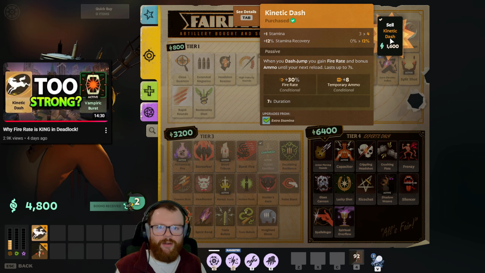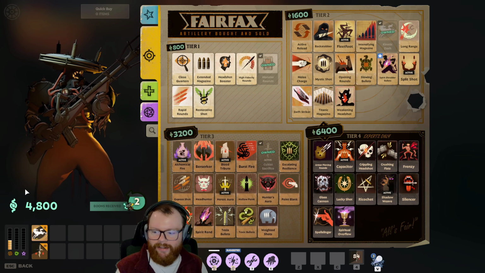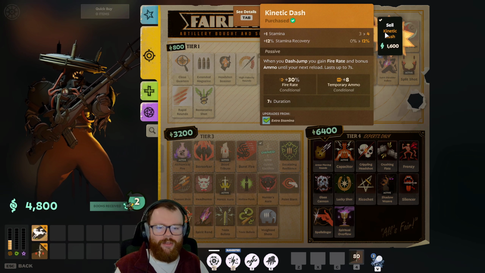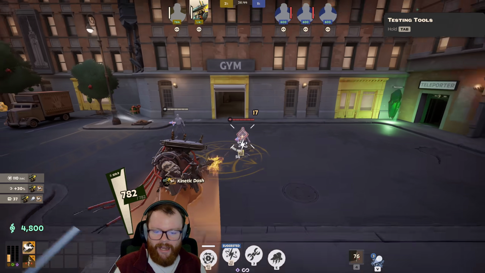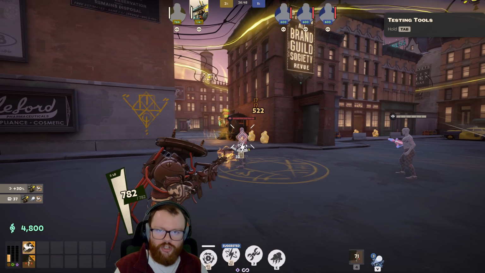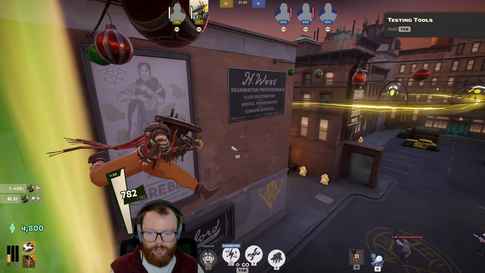And as I discussed in a previous video, fire rate is an insanely good stat to have right now because it's multiplicative with all the weapon damage that you get. And by buying Kinetic Dash, you also get a lot of weapon damage from your weapon investment. So you multiply the 30% bonus fire rate with the 49% extra weapon investment damage, and you just end up doing a lot of gun damage for dirt cheap, while also having one extra stamina that lets you maneuver around the map at a breakneck pace.